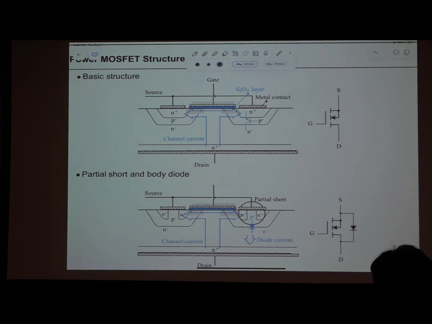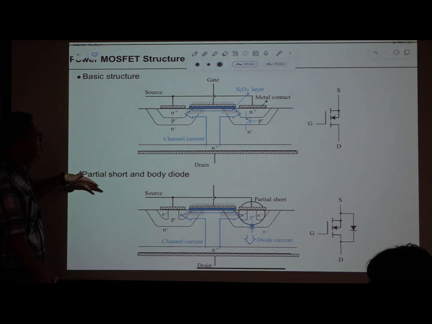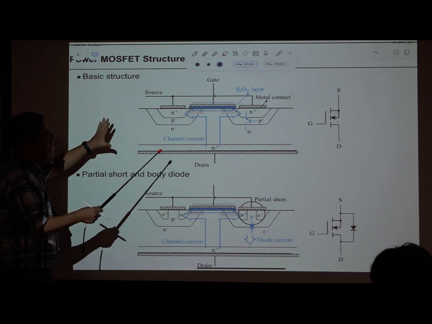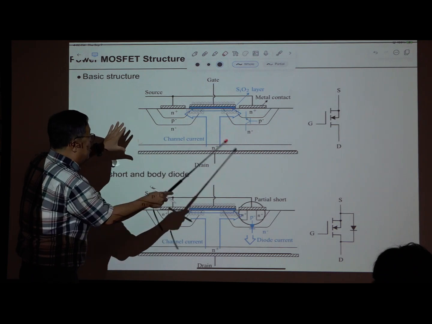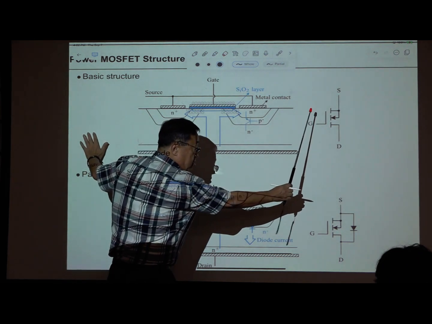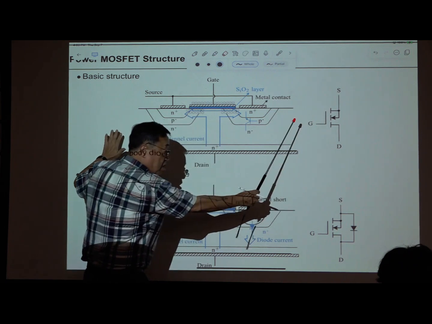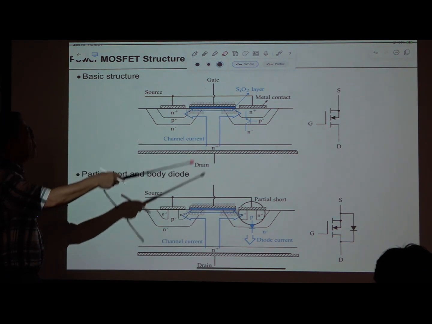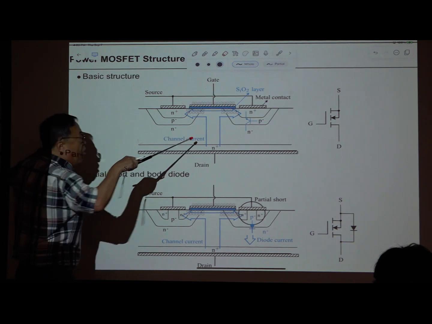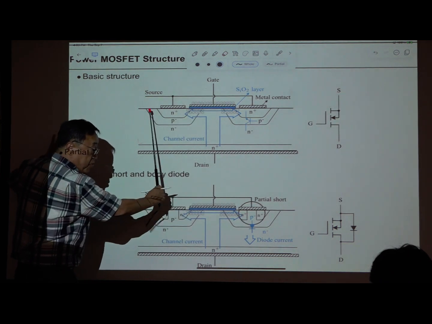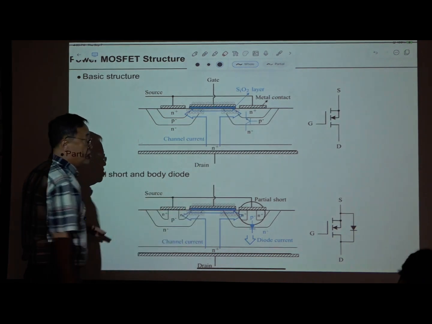Shown here is the structure of a practical power MOSFET. This structure is different from the previous one. You are seeing just a part of it. This part is repeated, like 1,000 of these all connected together in parallel. So this is just part of the cells out of this large collection. In this direction it is a planar structure, but if you see this part, it is a vertical structure.